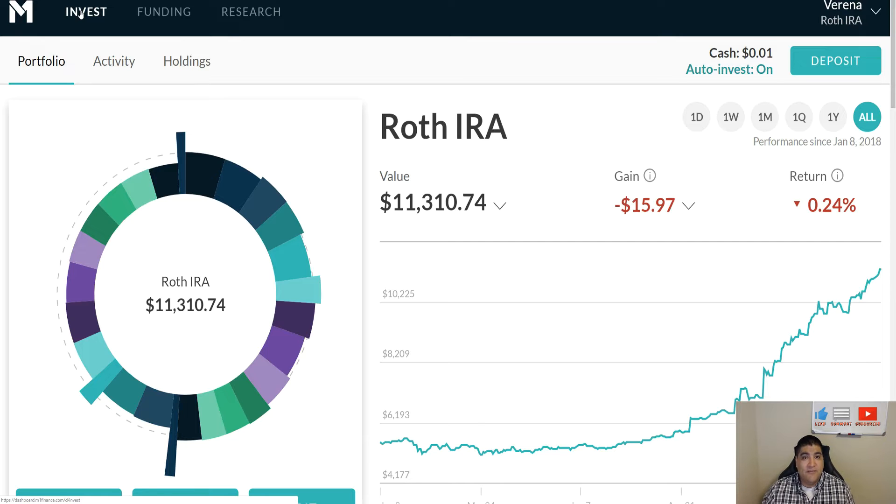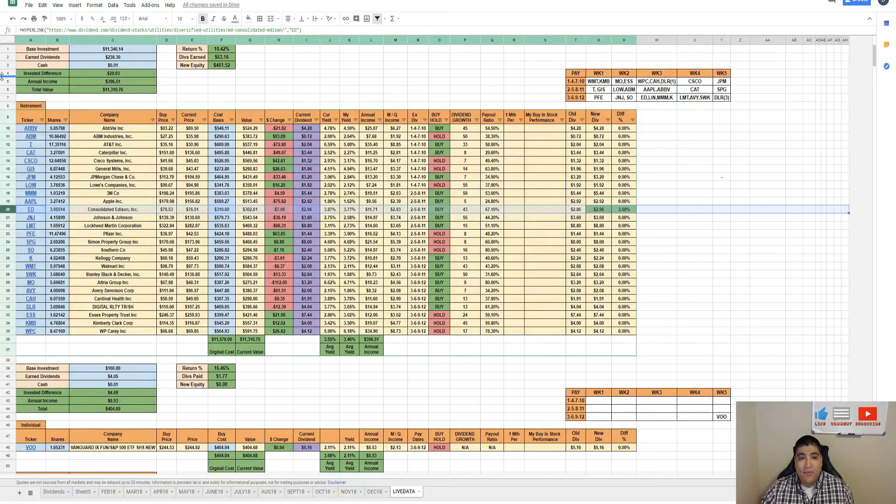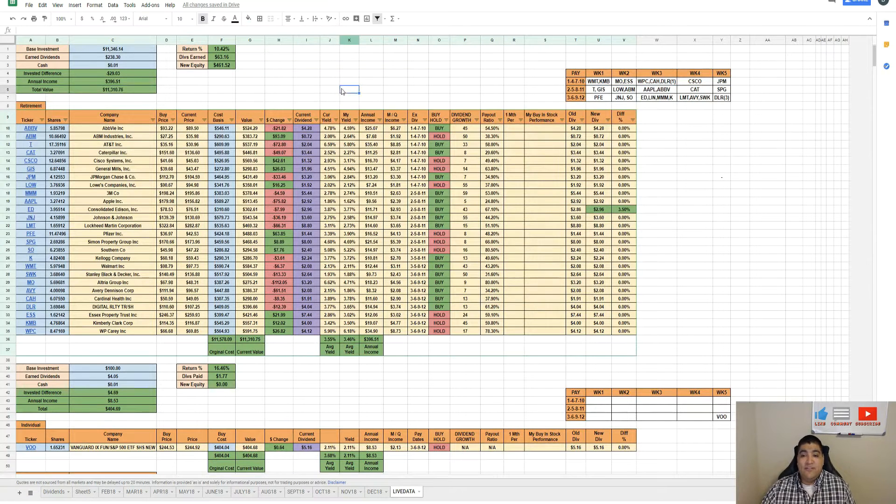That means I have about two hundred dollars of other equity from dividends that have been paid out to me and are working for me — the stock purchases paying me out dividends. All the dividends I'm going to get paid out here in 2019 currently puts me at an annual income of roughly four hundred dollars. As I continue to get paid out more dividends, those shares buy up more shares, and I keep adding capital every week, those dividends will continue to grow. By the end of 2019 I should be sitting somewhere in the four hundred sixty to five hundred dollar range for my 2020 annual income.